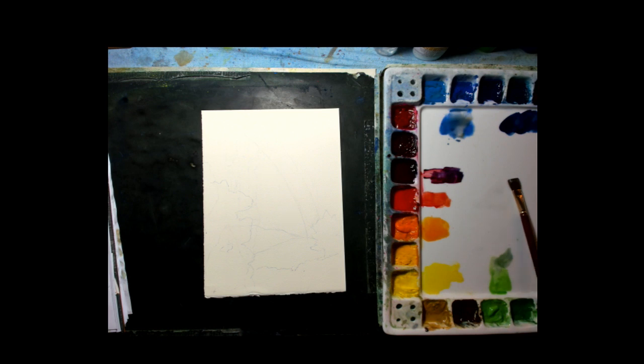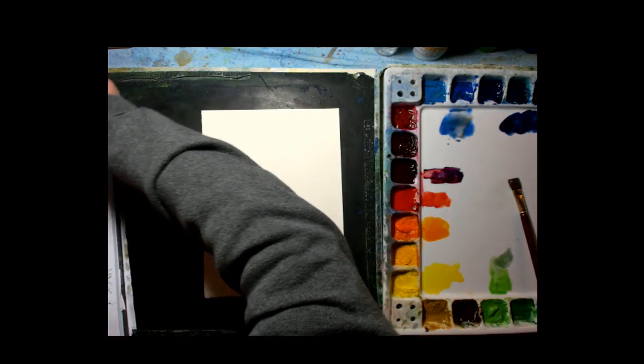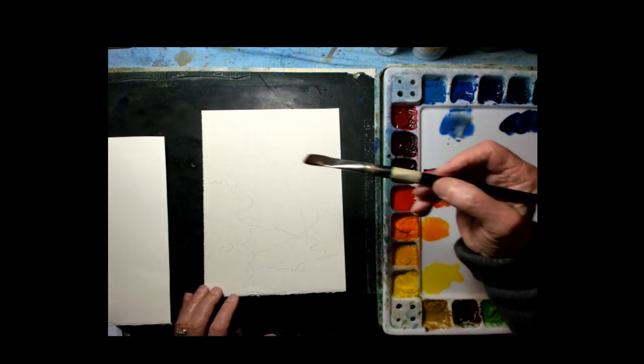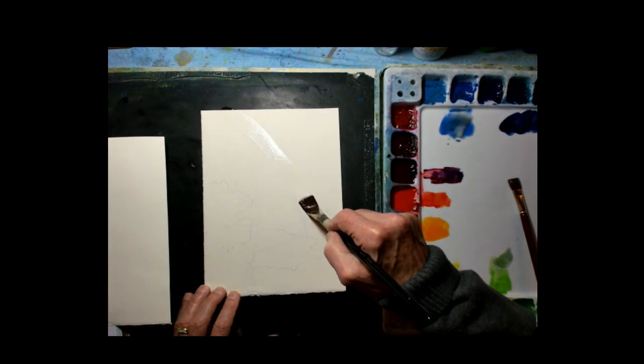I need a couple more tools. I'm going to use another half-inch natural hair brush, with just water in it. And also I'm going to have an extra sheet of paper to test out the colors before I put them down. So my brushes, my paints, the paper, the test sheet, I'm ready to go. First thing I do is I wet the clean brush, and I'm going to put water in the area of the rainbow. So I'm going to wet that path of light.